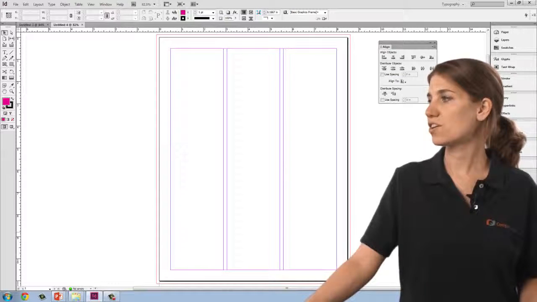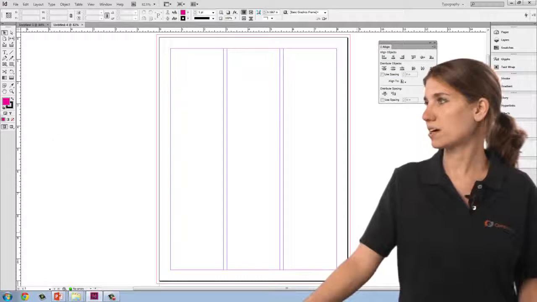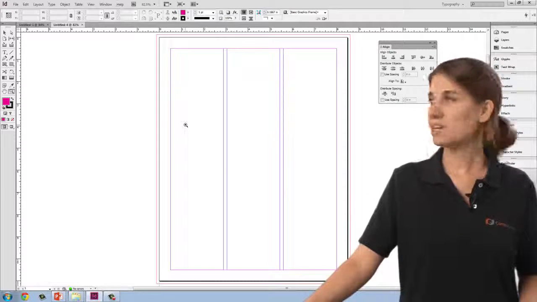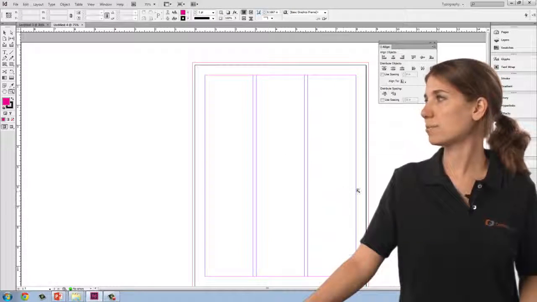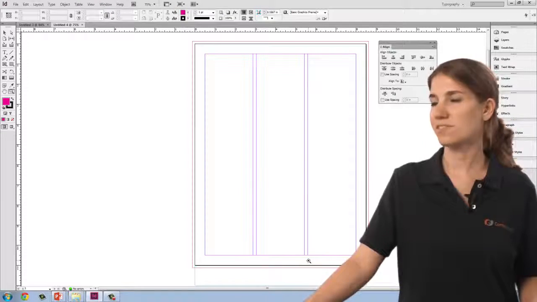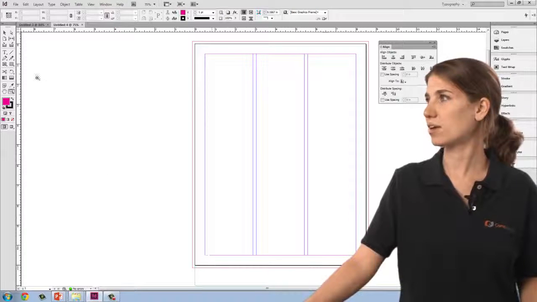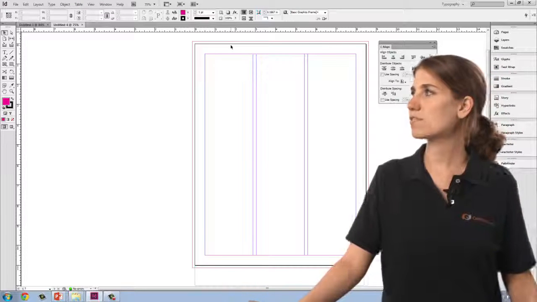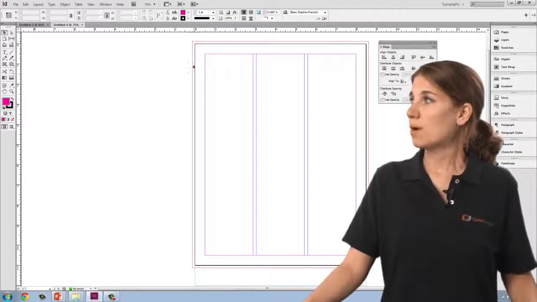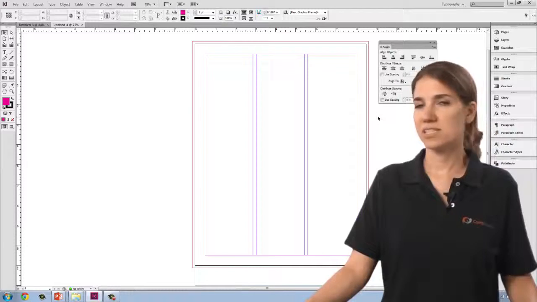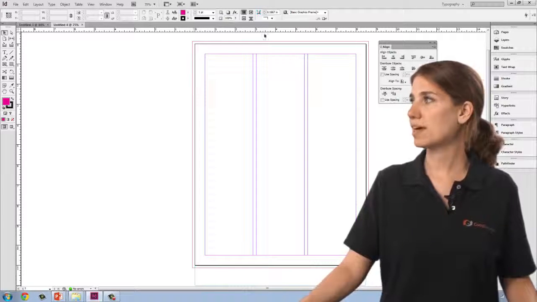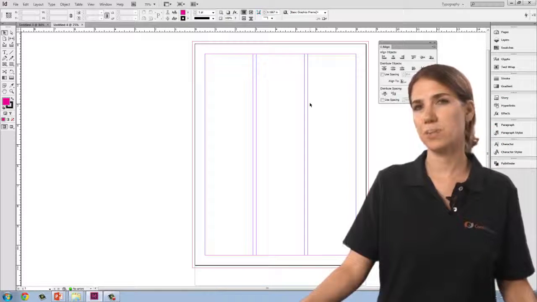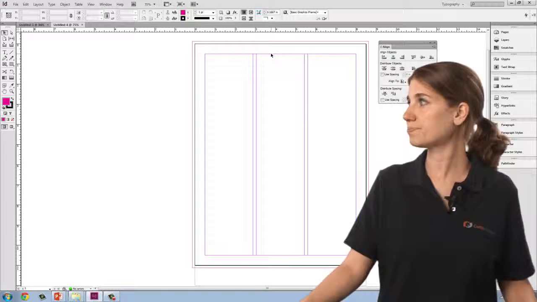So you can see here there are a number of lines already on my document. I'm just going to click on the zoom tool, hold down the Alt key, and zoom out a little bit so that you can see the rest of that slug guide there at the bottom. So you can see there are a number of different colored lines. We talked about a few of them before, but this red line around the document is the bleed line, the black line is the actual edge of your document, and then the pink and purple guides represent the margin and column guides.